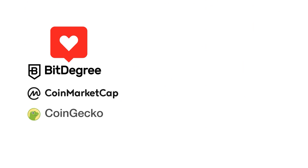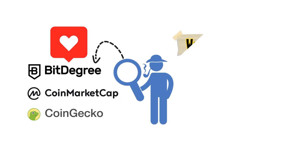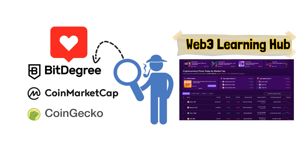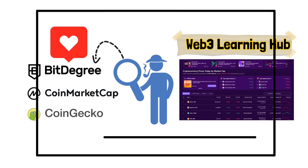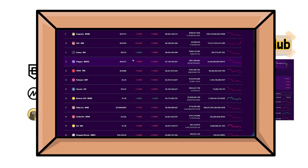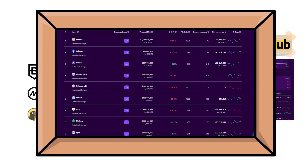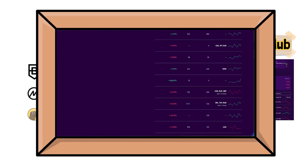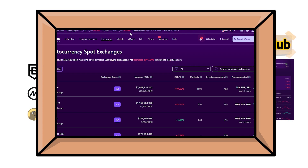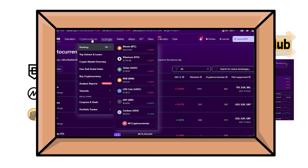The available selection is rich and wide, but let's concentrate on the popular, free and well-trusted crypto tracking websites. Among the most prominent and reliable names in the industry, such platforms as Bidegree, CoinMarketCap or CoinGecko should be mentioned. Let's take a look at Bidegree.org, which presents itself as a Web3 learning hub and, essentially, is a universally applicable crypto tracking platform. Upon entering the website, you can immediately see that Bidegree presents essential data regarding over 21,000 different cryptocurrencies and almost 1,700 crypto exchanges — whatever you're interested in, you'll most likely find it here.